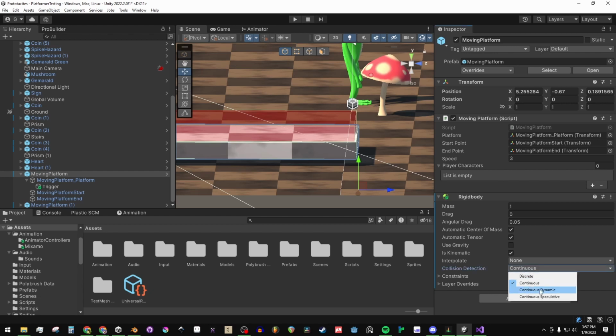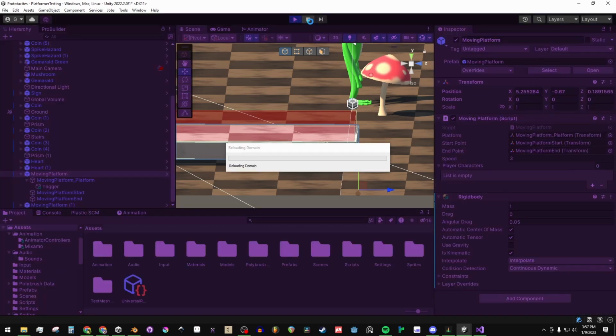I'm gonna set it to continuous dynamic for the collision. I think that might be part of the problem. I'm also going to set it to interpolate.